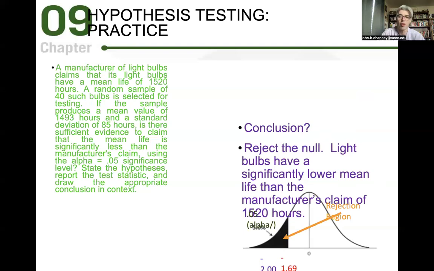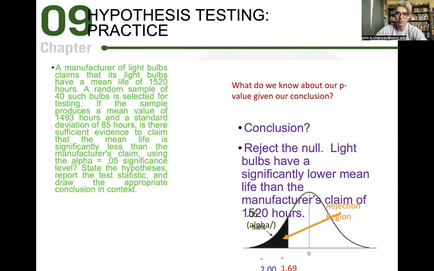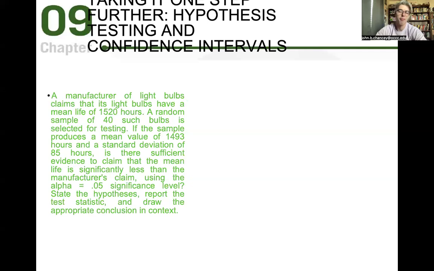This sample we pulled, what this means for you as a company that distributes light bulbs is we might have to go back and revise that statement and ask, can we actually guarantee that these last 1,520 hours on average, or did we just get a bad batch of bulbs? Do we need to test more bulbs? It would obviously lead to more decisions that need to be made by that manufacturer. So what do we know given our conclusion? We can reject the null hypothesis and again make the claim that there's something going on with these bulbs, that they're significantly lower than the expected claim.